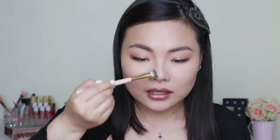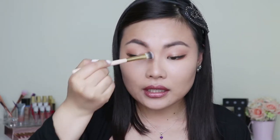And usually to make sure I don't muddy up my nose even further, I just take a clean fluffy brush that's still relatively small in size, and I like to blend it out very lightly. You don't want to overblend, because you don't want to get rid of all the work you just put forth, but just gently brush over and get rid of obvious signs of a nose contour. All right, and that is pretty much a contoured nose. Ta-da!